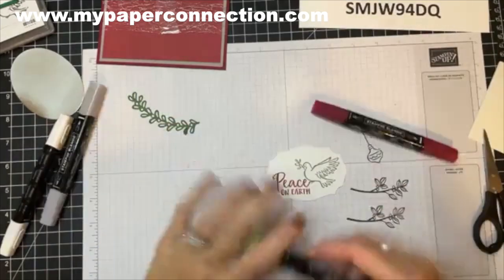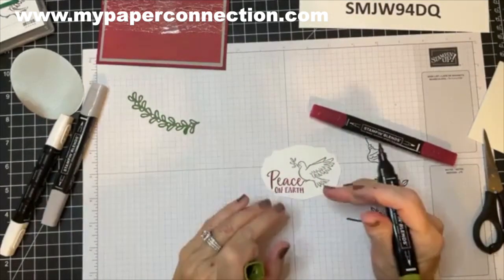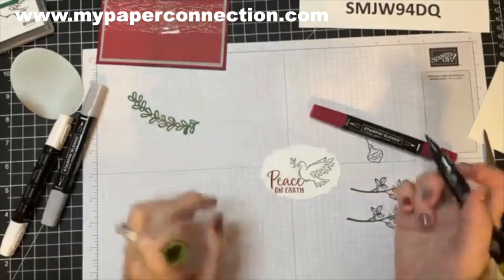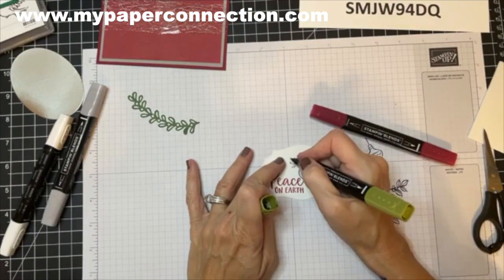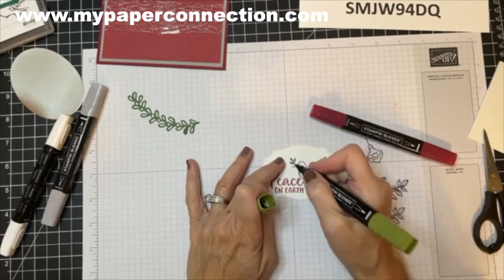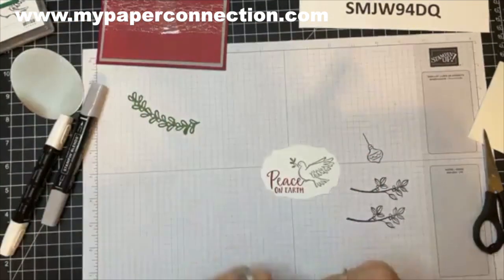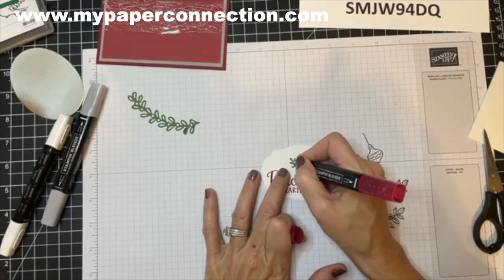Okay, I don't normally color on these type of inks. I normally use Memento because this is a water-based ink. But I'm not doing a ton of it. I'm just going to do a couple passes here on the leaves in the old olive. This is what I had the old olive out for. Got myself confused there earlier. I'm not doing enough of it that it's going to smear the ink around or anything. I'm just doing one little dot right there.